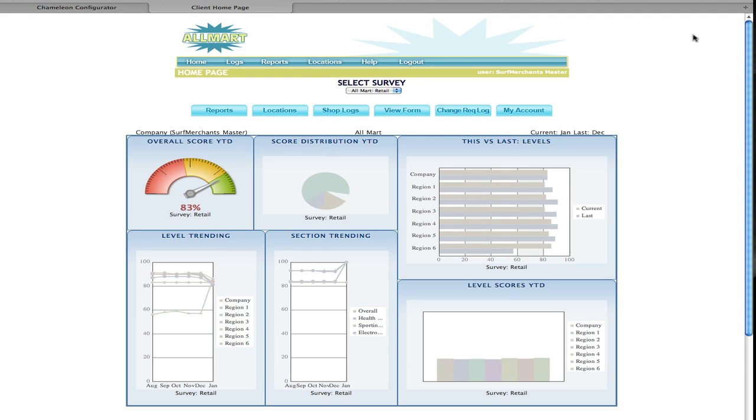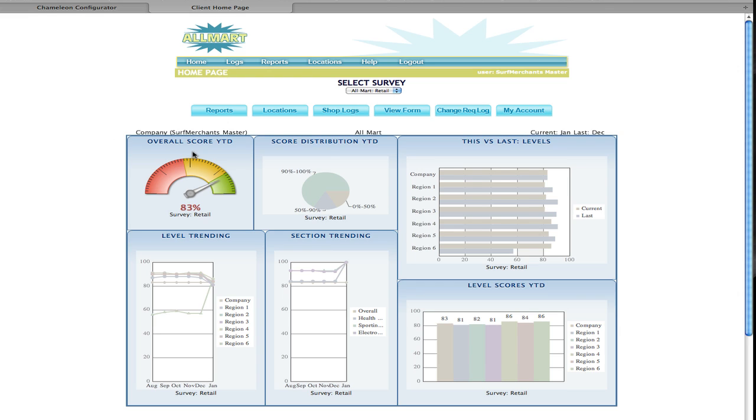So as you can see here, we've built some animations into the dashboard to make it a little more appealing to look at. And let's take a look at some of the widgets here, because just like Chameleon shop views, Chameleon dashboards are built of separate widgets. And of course, with any widgets, you can swap these out and you can configure them however you like. But let's just take a quick look at what some of these things are.